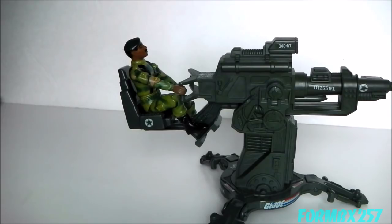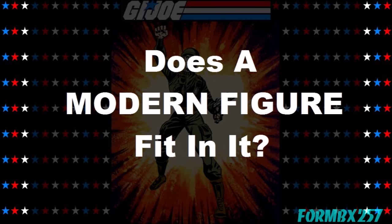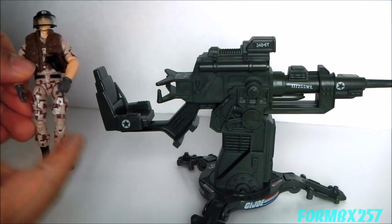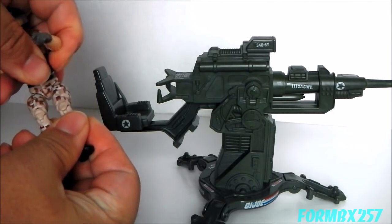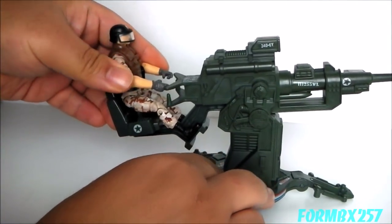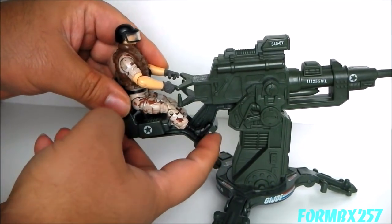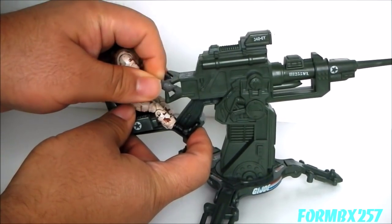out. And now it's time for, does a modern figure fit in it? As usual, I'll be using my 2009 Rise of Cobra Footloose figure as my example of a modern figure to be sitting in the seat. I'll just prearrange him a little bit here. And one of the things I noticed right away is if you're trying to fit his feet on the footrests, he has a little bit of trouble actually reaching the controls here.